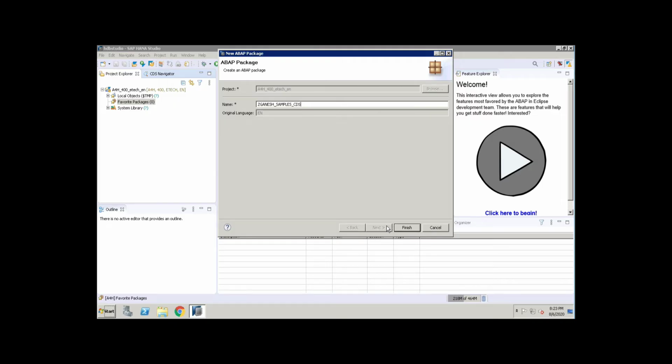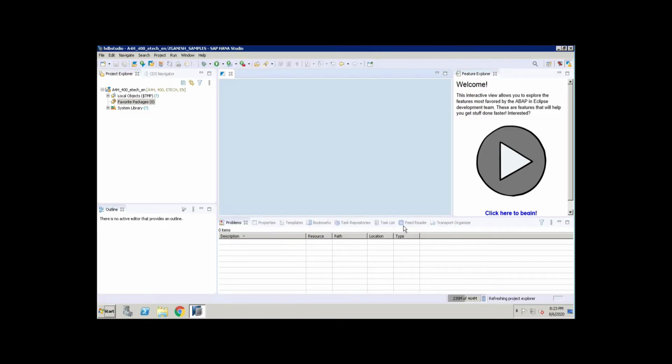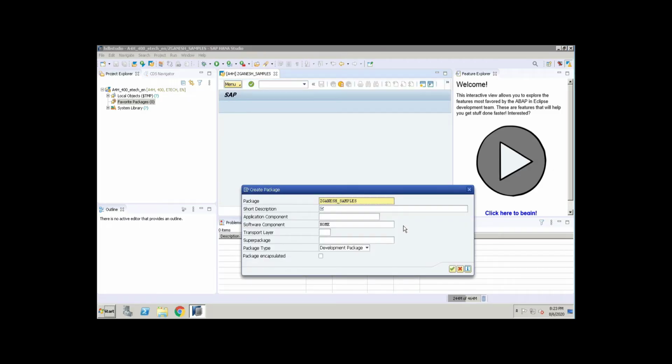The name length is too long. Okay, finish. It will take you to the SE21 screen, where you give the short description, save it and come out. So this is similar to SE21.